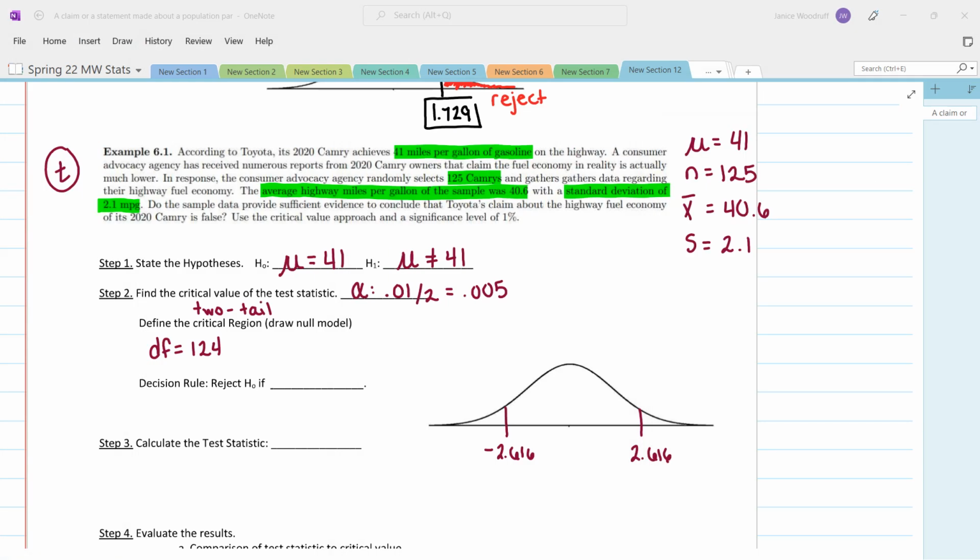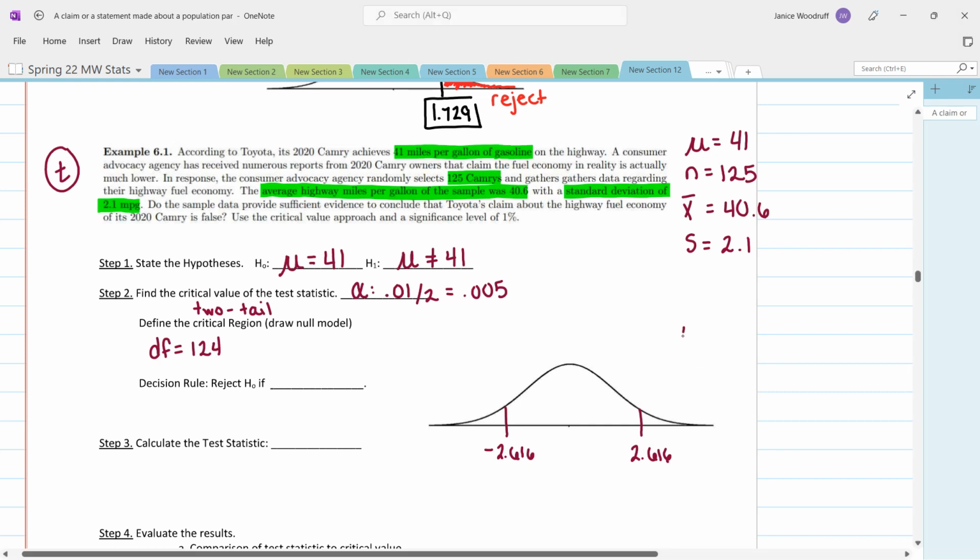So calculator T, you see calculator T is 2.616, and I'm just going to write here the T for the chart is 2.576. Now remember, you're just doing reject or fail to reject here. So let's say you get a test statistic that's like 2.59. Then that's going to matter, right? Then you would go with the technology one.